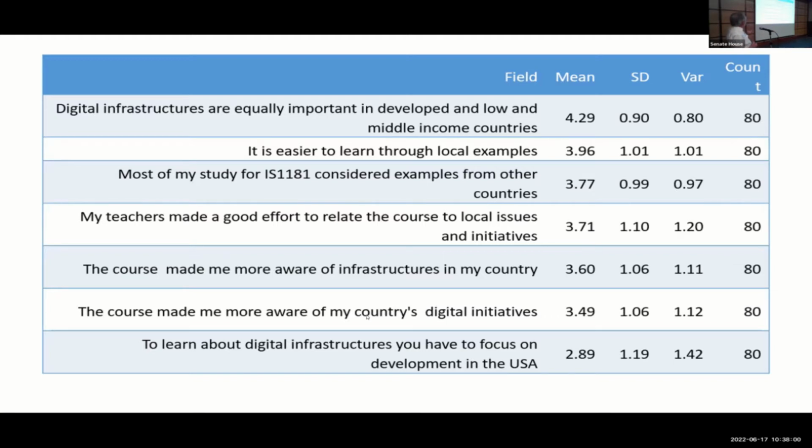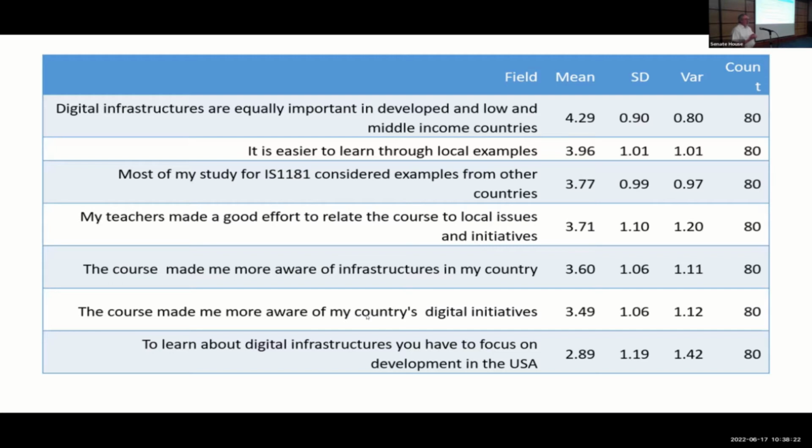Equally important in developed and low middle income countries. I think that's quite interesting because to us it's an indicator that students do see that this is important. It's not just something for Californians, as it were. It's something for them, and maybe depending on where they sit, but at least they were almost unanimous about that.